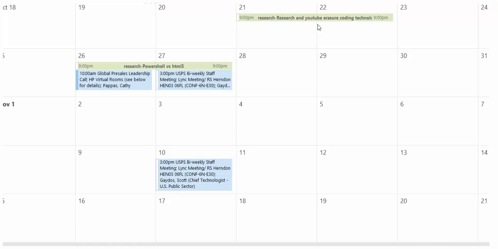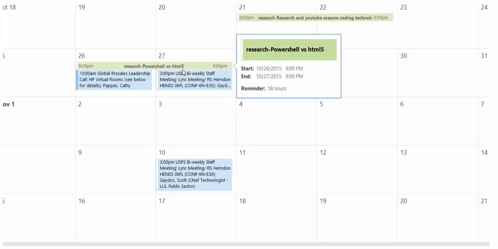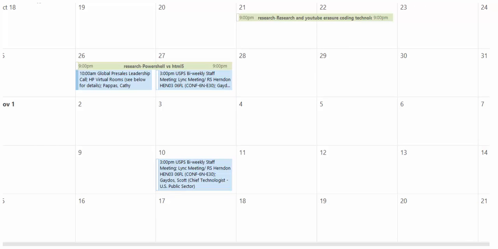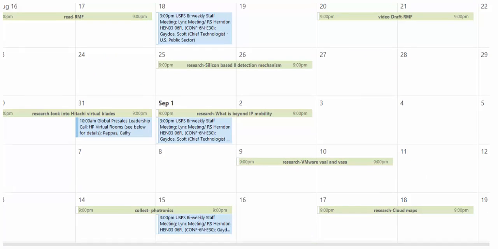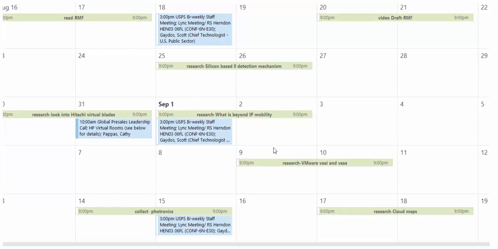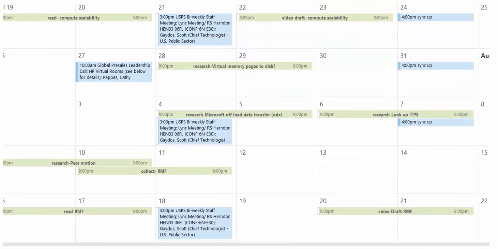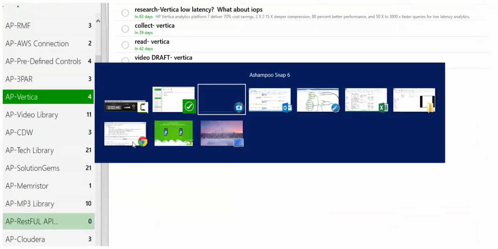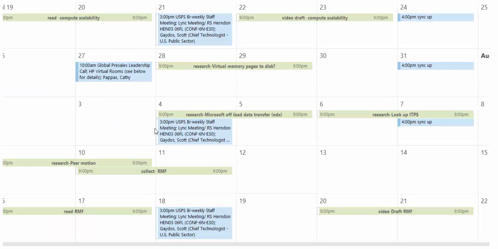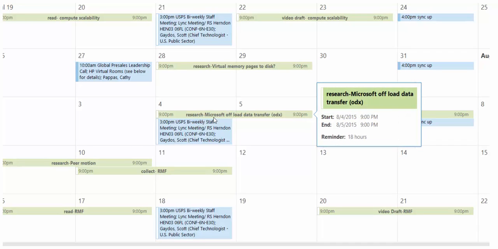Here, and less important things like erasure coding, for example, or PowerShell, it's not as important to me. And so I'm going to schedule those things a little bit further out. Not that everything on here is less important to me, but there's a priority, right? You're trying to schedule all of this stuff that's making you a better employee and a better person, more informed. You've got to map it out somewhere. And so I assign everything. Now, will this change? It will change. I'm going to have to change this, right?